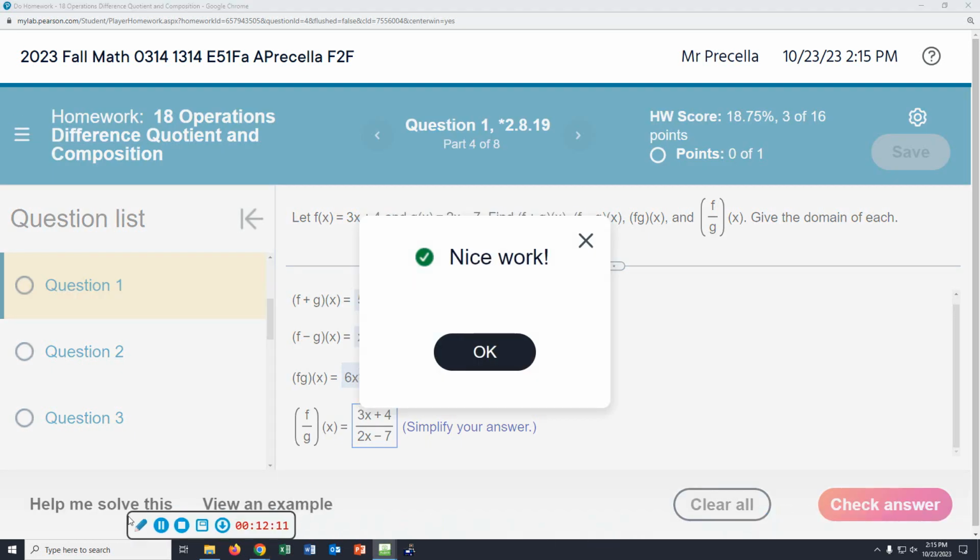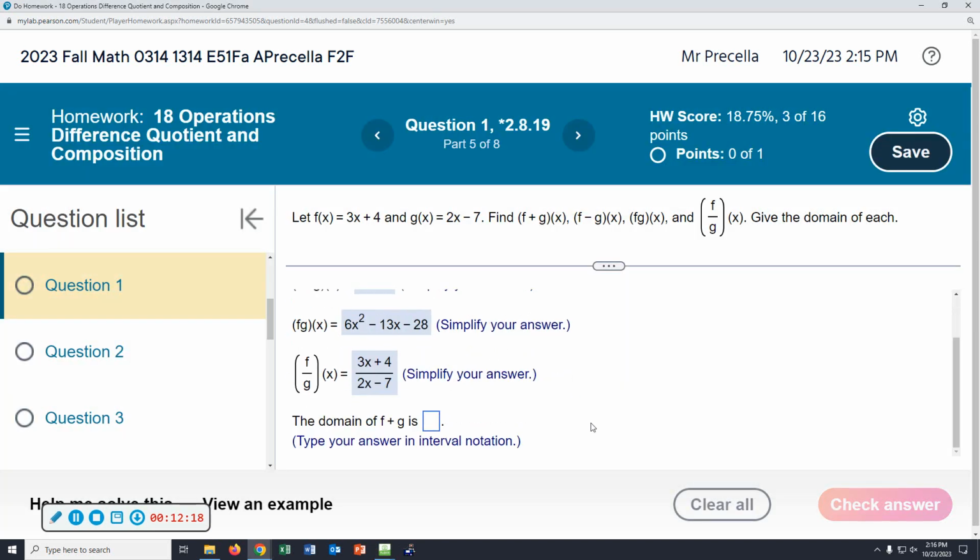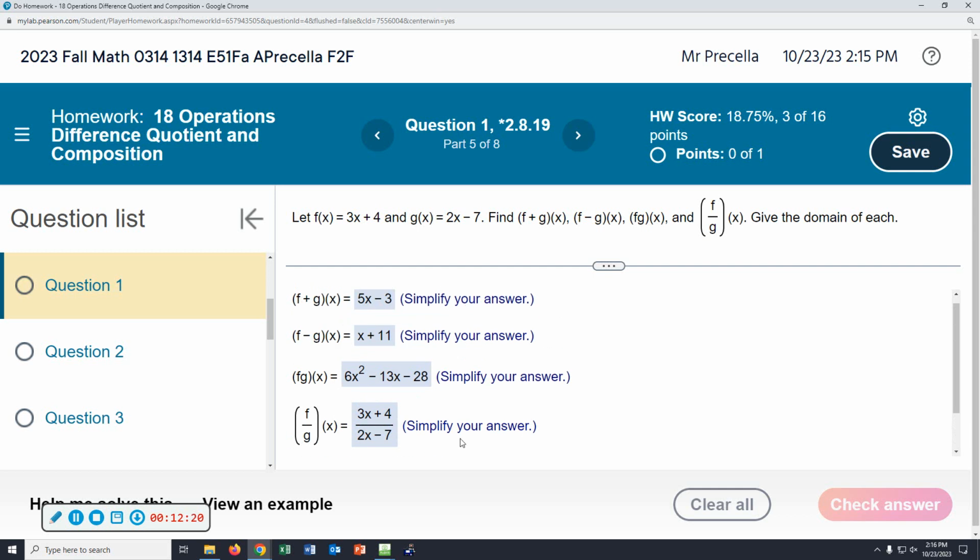So why would we just leave it like that? If it were something that could be factored and canceled, we would. But there's nothing. 3x plus 4, that's a linear expression. All you could do is take out a common factor. There's no common factor. Likewise there, it's linear, no common factor. What else can we do to it? There's nothing else we can do. If we can factor and cancel, then great. But here we can't factor and cancel.